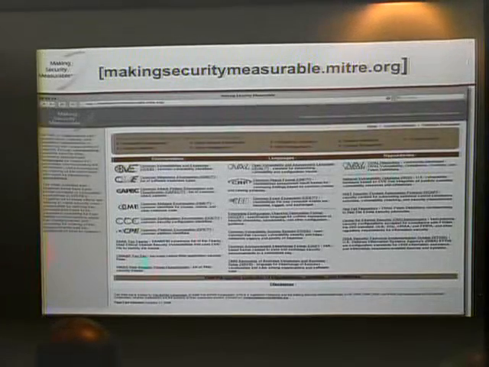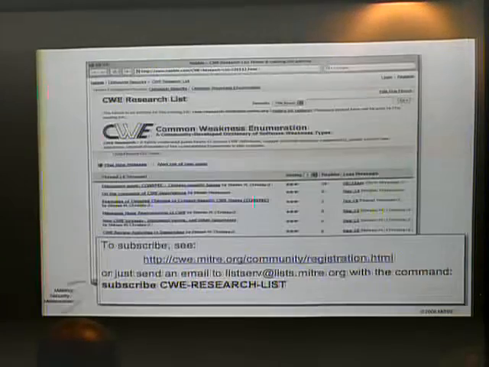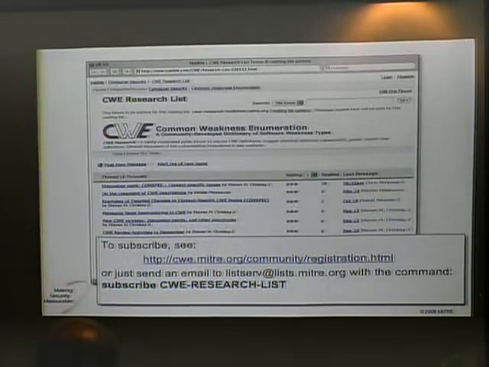So if you want more information about that last part, you can go to makingsecurity.mitre.org. And the last slide I have is if you want to get involved, we have a researcher list which has a public archive. Hasn't had a lot of discussion. There's been little spates of it, but that'll be changing. We've been doing enough of our self-searching and talking to people in private that we need to get it out and bounce ideas, and that's part of what we're doing here too, is we think we're on track.